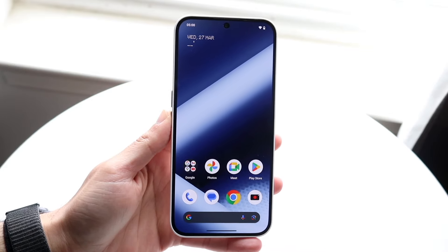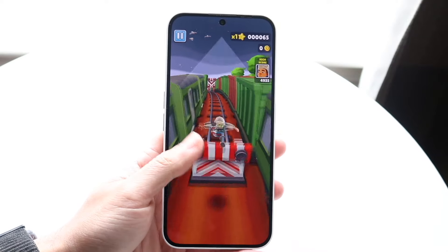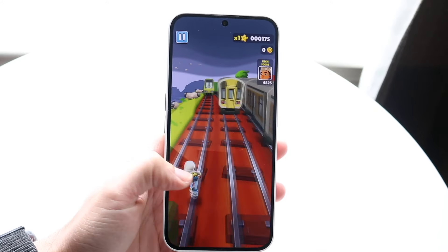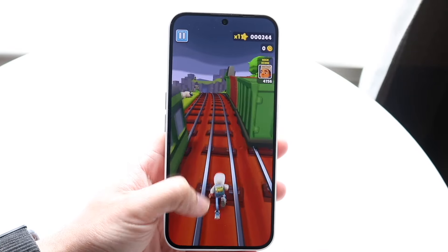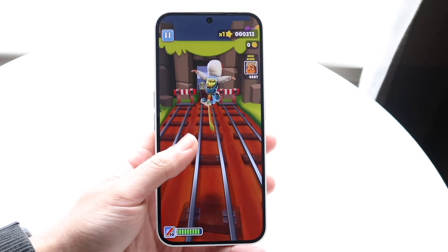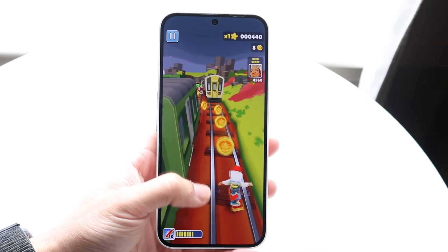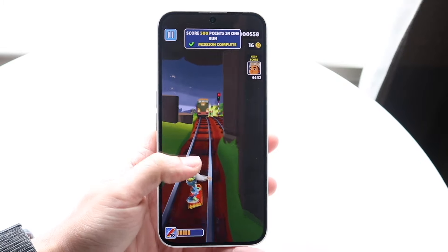With the Nothing Phone 2A, which came out this year, on the front you get a 6.7-inch AMOLED display — a pretty decent panel. It's 120Hz, 1100 nits of brightness or 1300 nits at its max, and it's 1080p. There's not really that much to hate on here. I feel like if I'm getting a phone like the Nothing Phone, it holds up very well and it's not going to be costing an arm and a leg.